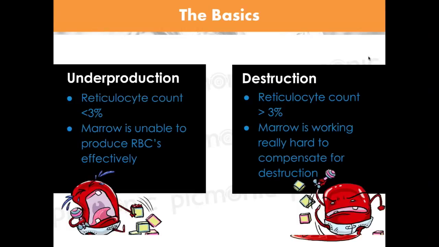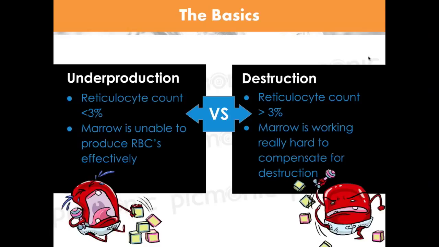Okay, so think of these two different schools, right? Underproduction and destruction. Now think of little rules that go with them, okay? So with destruction, your body is going to want to work overtime to replete what you're destroying. So your bone marrow is pumping out young red blood cells. And they're pumping out so fast that they end up being in between erythroblasts and erythrocytes. So the mature ones are erythrocytes, and blasts are very young. Your body is just pumping them out so fast that you get these things called reticulocytes.